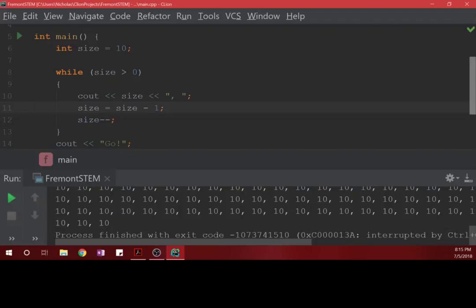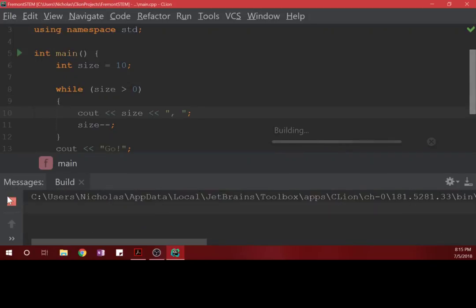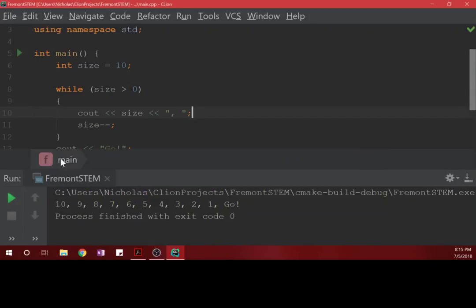Currently, what's going to happen in the loop each time is I'm going to print out the number, a comma, and then I'm going to reduce the number by 1. Okay? Where did my cursor go? There it is. Okay? So now when I do this, I'm going to get a nice running program.